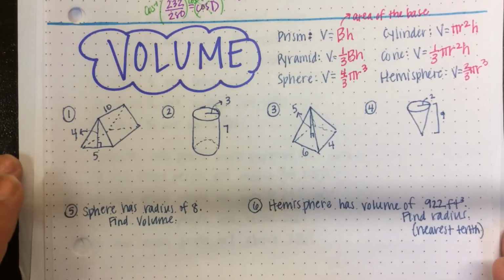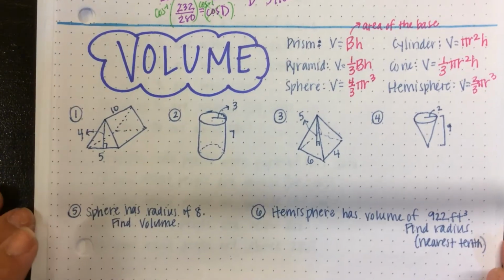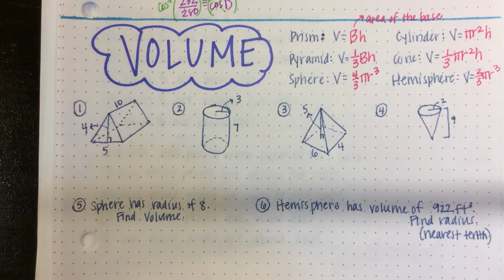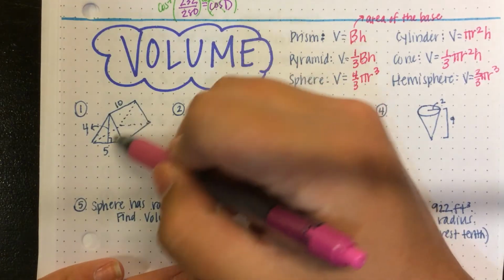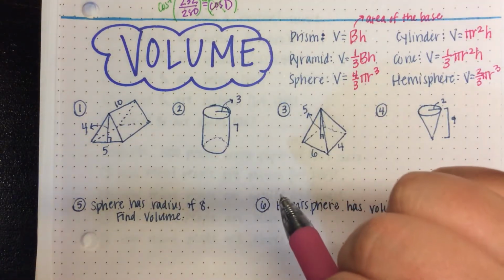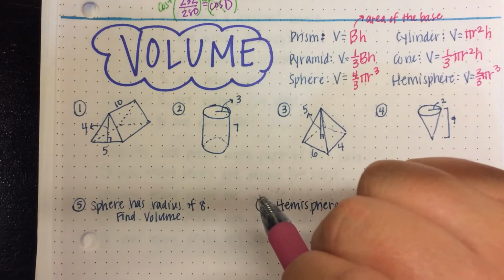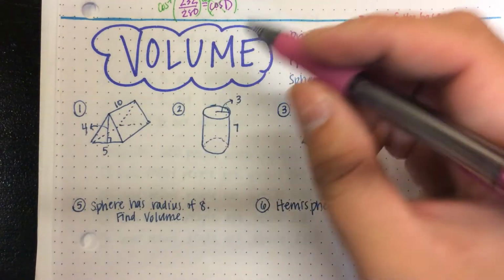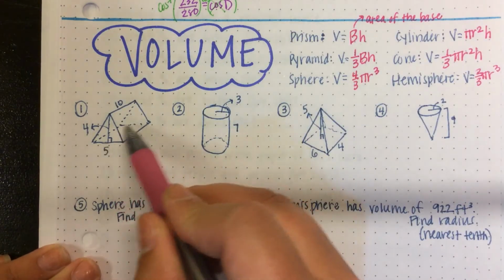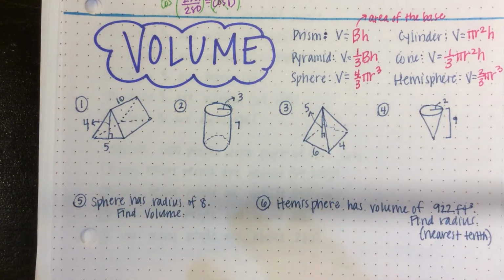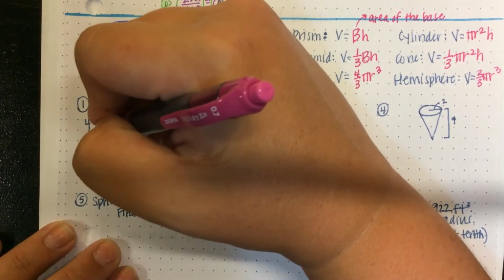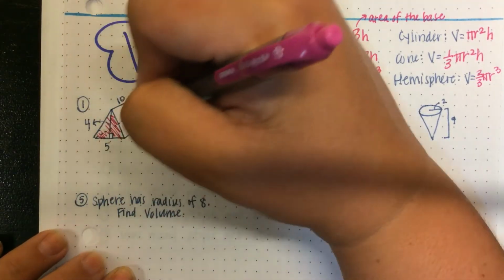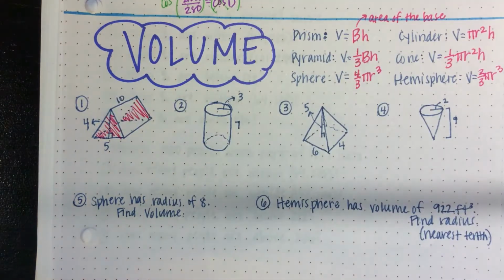Okay, so to start with, I got one of each shape up here. So number 1, I have a prism. And it's a prism because I have 2 bases connected by rectangles, right? When you are choosing the base of your prism, it's not necessarily the base it's sitting on. So it looks like the bottom one, that bottom rectangle, could be your base because you're sitting on it. But the base has to be the non-rectangular shape, right? Your 2 bases are congruent and parallel, which means they never touch. So that means my bases have to be these triangles. So there's one base, there's my other base.